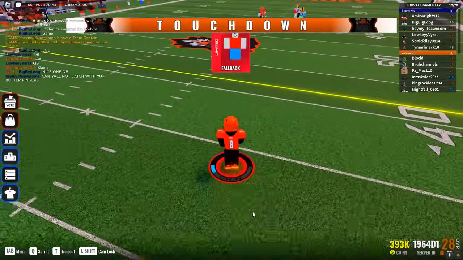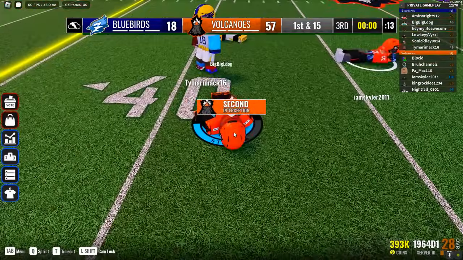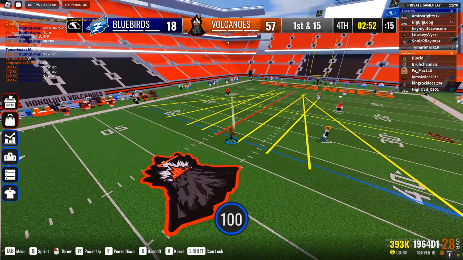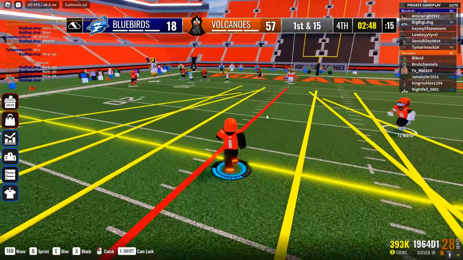Let's go, Nightfall. Good catch. I'm going to just stay on my side. He's throwing that up on me. I'm zoomed out. Let's go. Give me that interception. That's my second one. I want to try to dot something, but I just can't, bro. I'm going to just throw that short route right there. Wide open, standing still. Let's go.